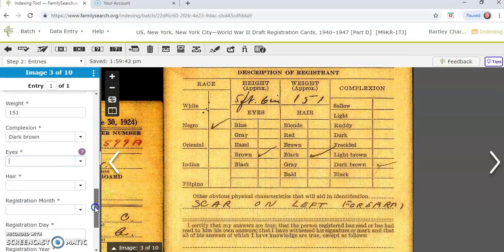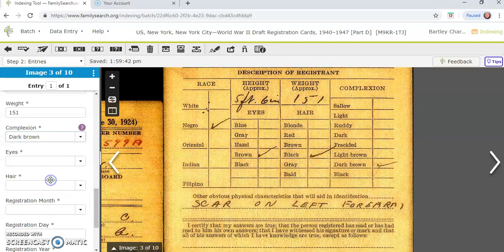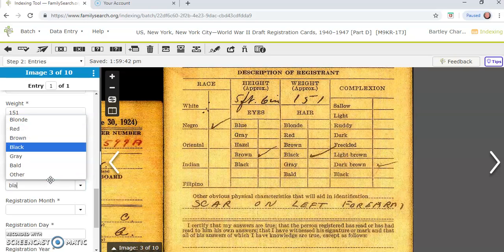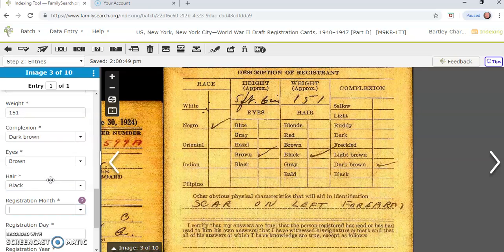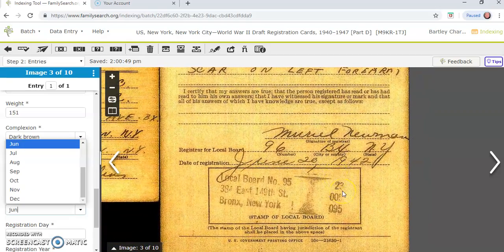Okay, I'm jumping back into another. I started another image just to give you an idea of what's going to happen next. So when you get in here, notice that this one was a Negro, dark brown. So when you start typing, then you can see what pops up. Select that with the cursor or type it in all the way. Then we've got brown, black. Be careful with black and blonde because it wants to go to the blonde first in the selection. And let's take a look at the date here, June 20th, 1942.